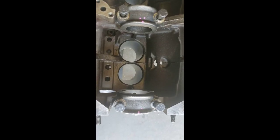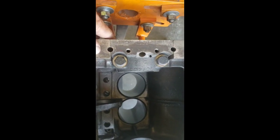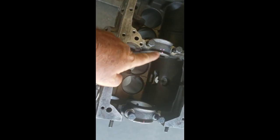Okay, getting ready to pull the main caps. I dimpled them before I sent them to the machine shop, but just to highlight them so I can show you guys. There's my little dimple for the front one, and a dimple pointing the orientation. Then the next one, two dimples for the middle, and then forward, and the rear main is unmistakable. So you do not want to rotate them or crisscross them.